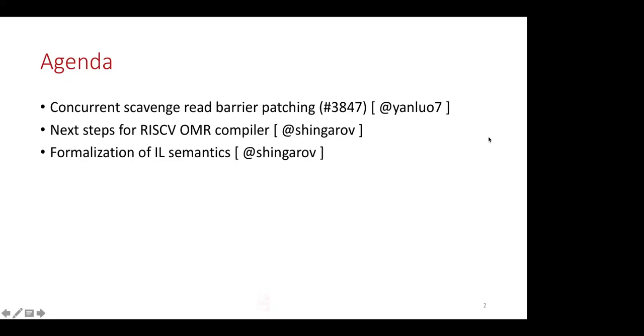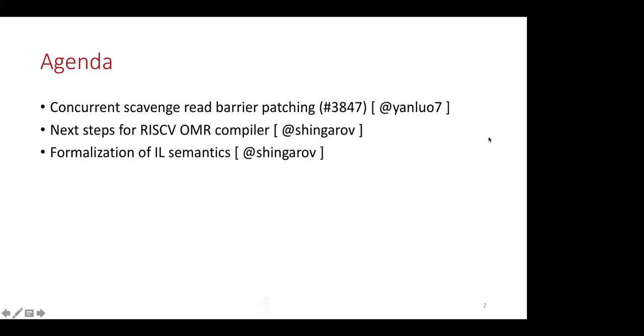And what about all the other methods? That's where the lazy patching comes in. We want to patch those methods that we didn't execute during the GC start pause, but we're going to execute after the GC pause time. Those methods will be patched by themselves upon method entry.